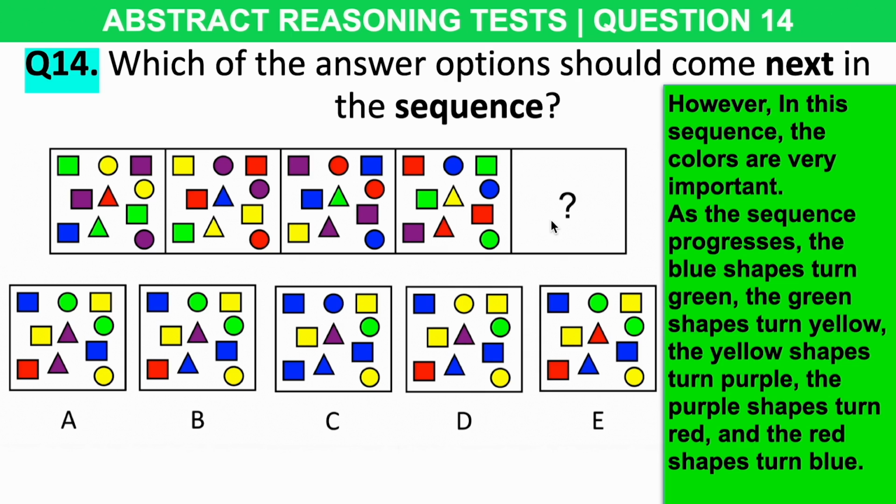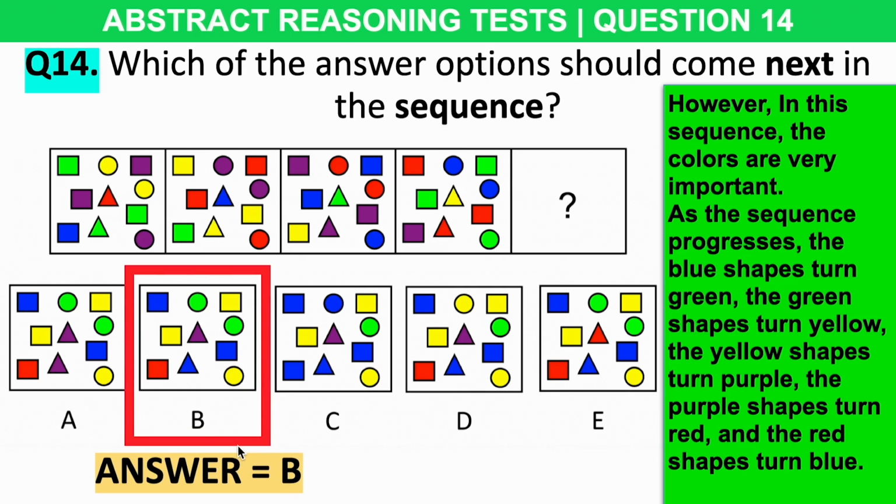So once we've matched that sequence up, we can look at the answer options here and go through a process of elimination. And we can see that answer option B is the only one that follows that pattern for all the colours. So we know here that this green circle must go to yellow, and it does here. And then we can repeat that process for all of these colours. We can see which one comes next.